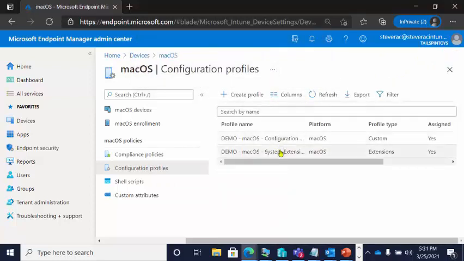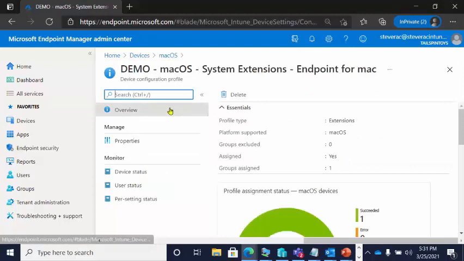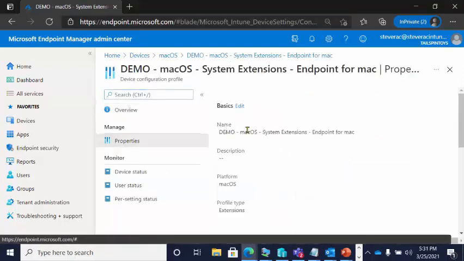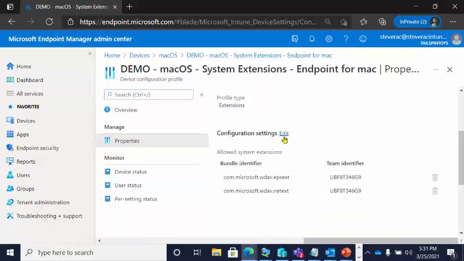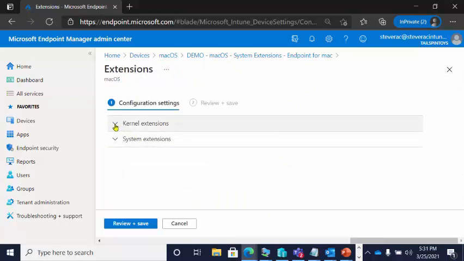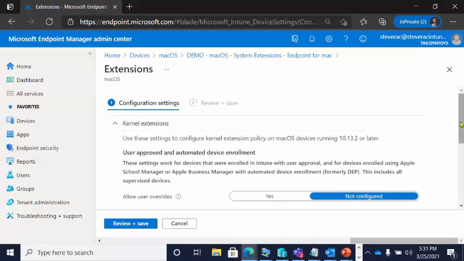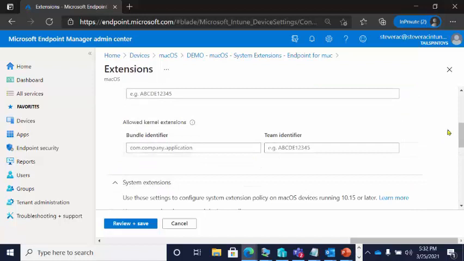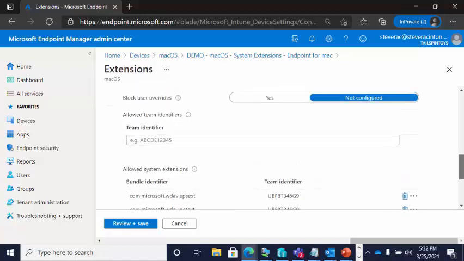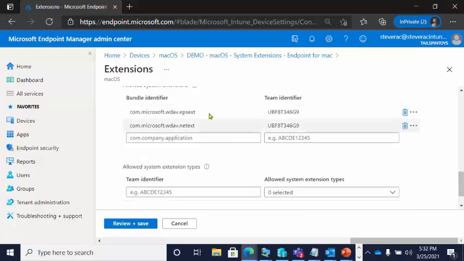And so on extension, what I need to do is basically provide some detail that indicates to the Apple device, the macOS, that we're good. If I go edit my configuration settings, you see there's kernel extensions, which I don't need to do anything with. No kernel extensions are configured. And then I have system extensions. Again, we document exactly what you need to do in this. So I am not configuring the top part, but I am specifying certain allowed system extensions right here. And this comes directly from my documentation, right? These two settings. So that's one option.